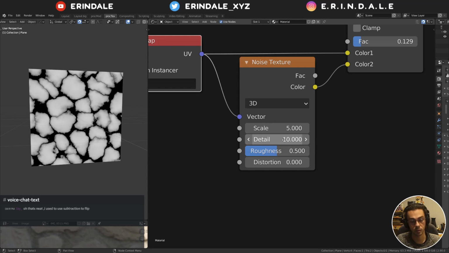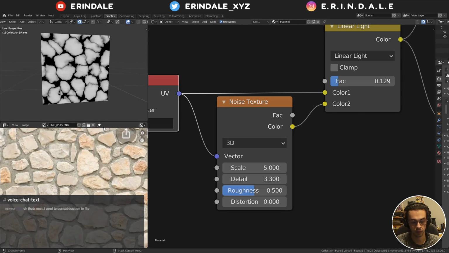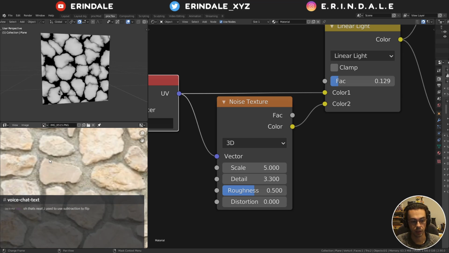So yeah, if you're optimizing your materials, just make sure that your noise nodes don't have a crazy level of detail. And here, I'm using them to basically move the edges, right? But I will be adding noise later to distort the surface to make it look more rocky. So in this case, I really don't need them to be super high detail because the edges of these stones, have a look at our reference again, they're not going all over the place. So you can have that down around, what have I got? I've got that at 2 now, and that's fine. And I'm also not using such a strong linear light either.